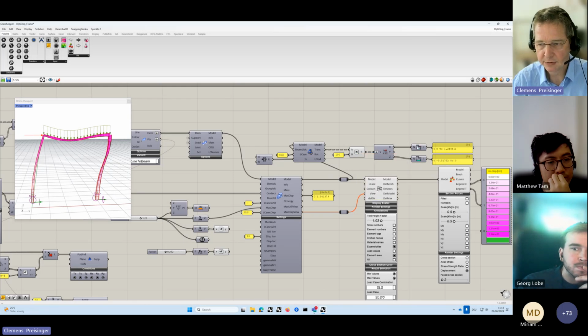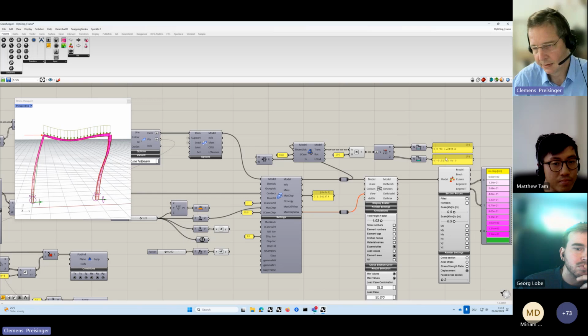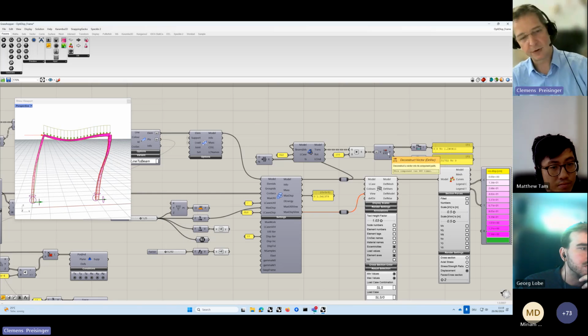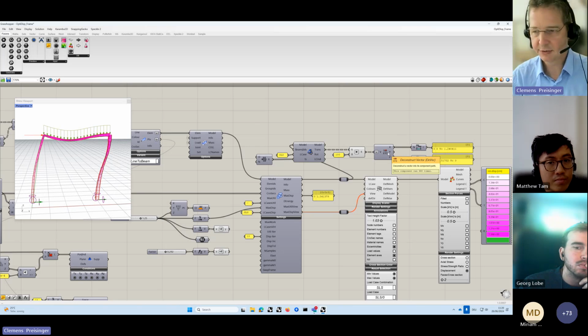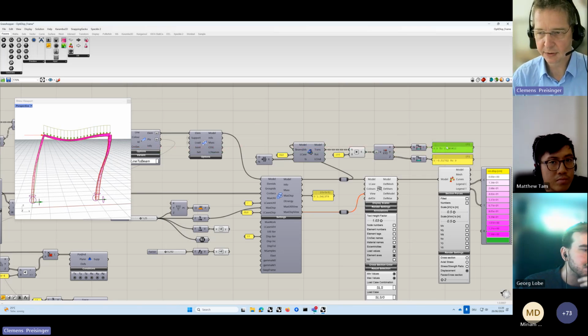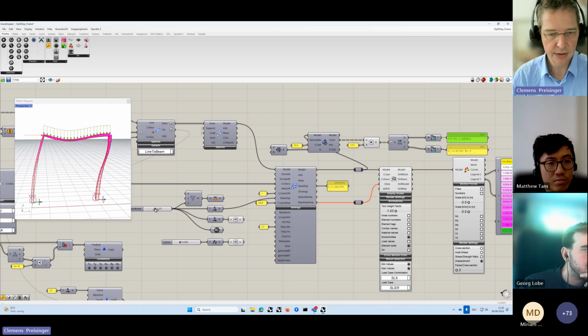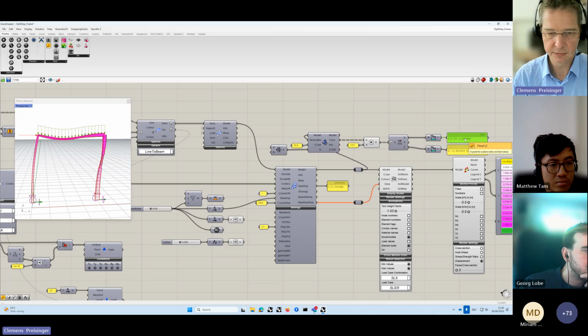And then I decompose the vector to get the x and, in this case, the z component. There's no y component because it's a frame in the x-z space. And here, this gives me now the maximum and minimum x displacements, and here the z displacements. So by changing this value now, you see that it corresponds very well to what I prescribe. It's always a little bit on the safe side, as you might notice.